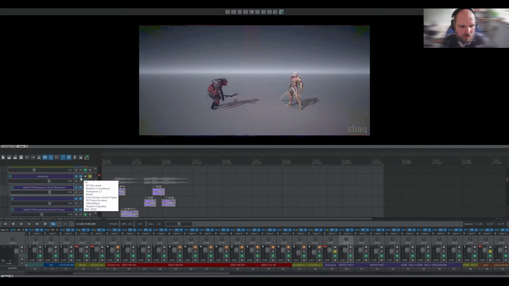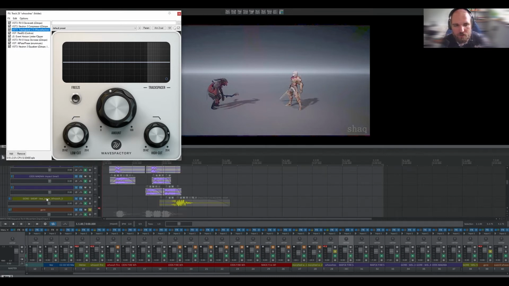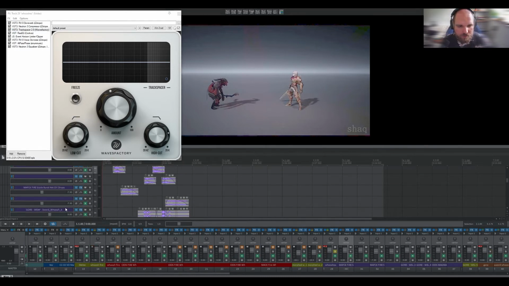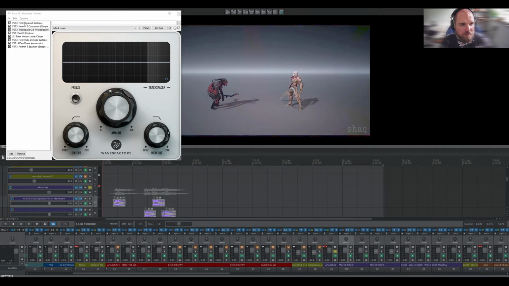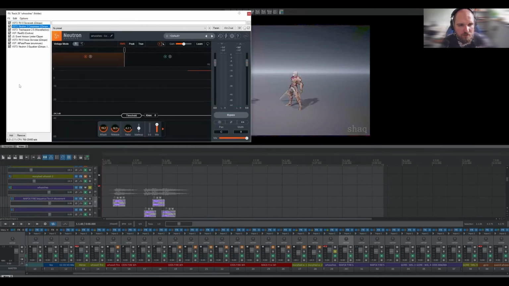So let's just take a quick look at the effect chain I have here, and the main purpose of this effect chain is to make it a little bit more interesting, but mostly just to create space for the gore, for the hit markers. So what we have here is some de-reverb to make it a little bit more tight. Then we have sidechain compression.